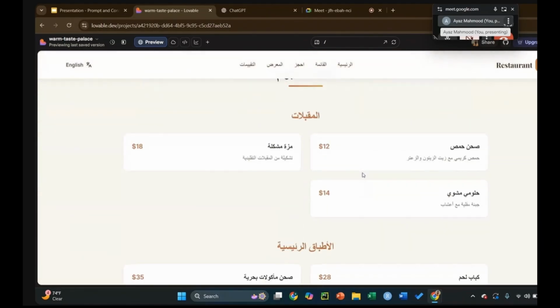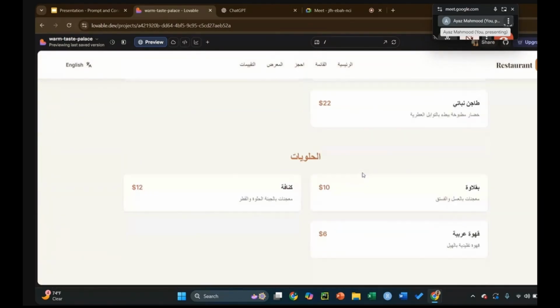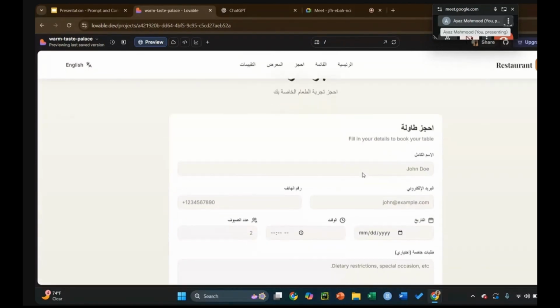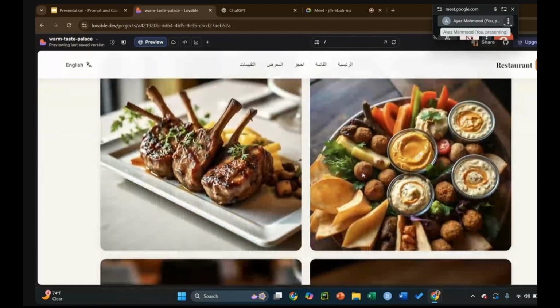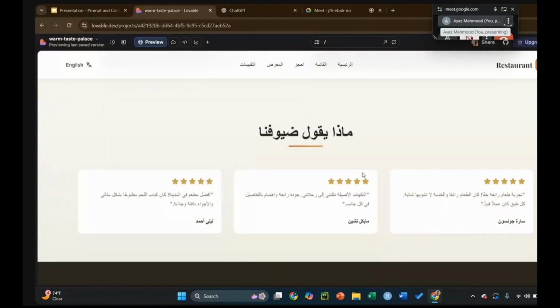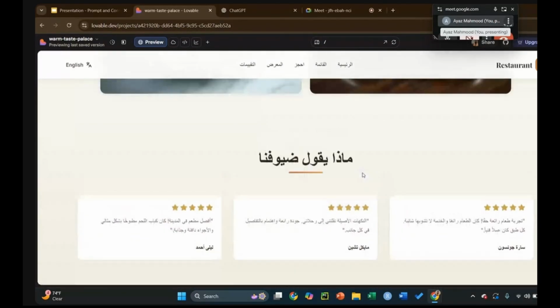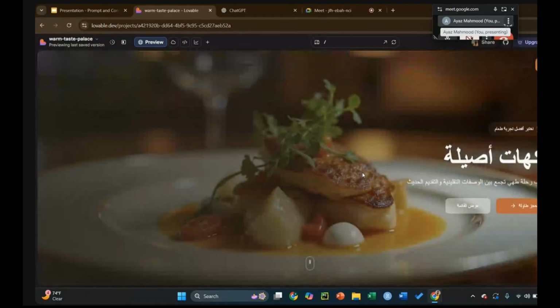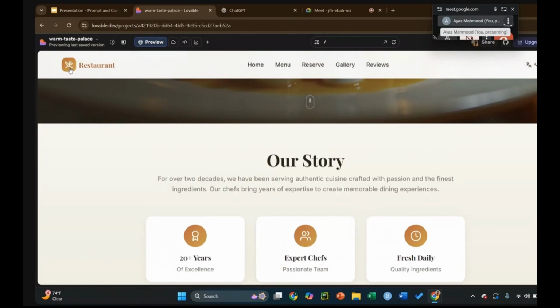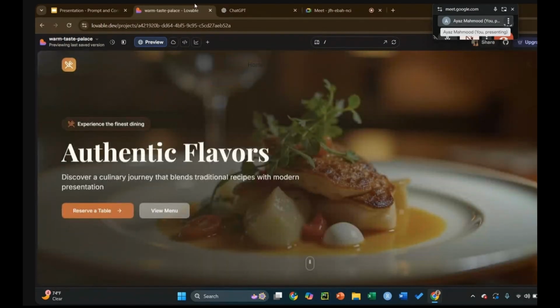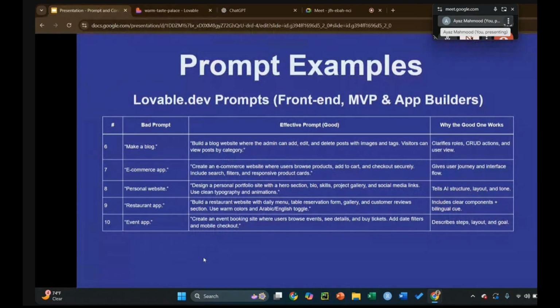See, it changed all the text to Arabic. And believe me, this task is very, very difficult in machine learning, in web development. You have to use APIs for this. We can go ahead and use one more prompt.